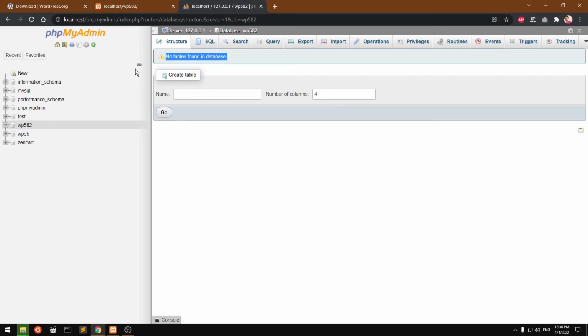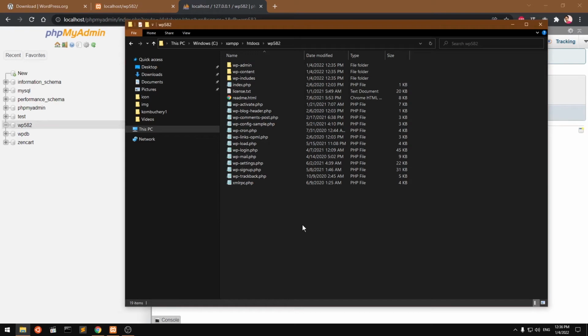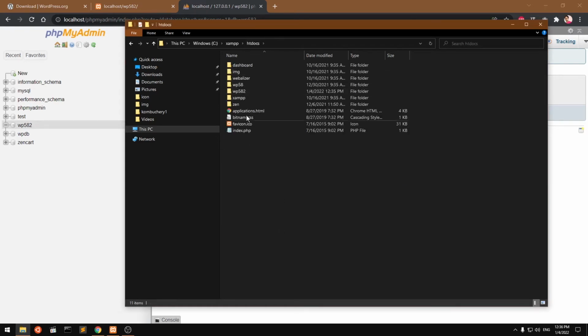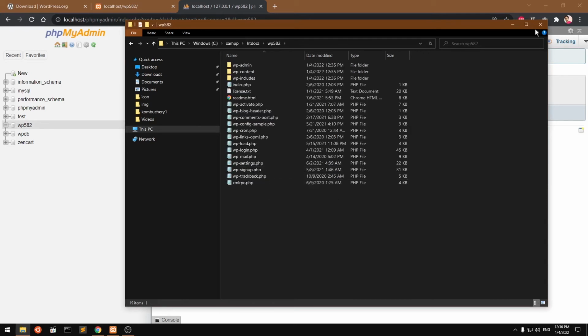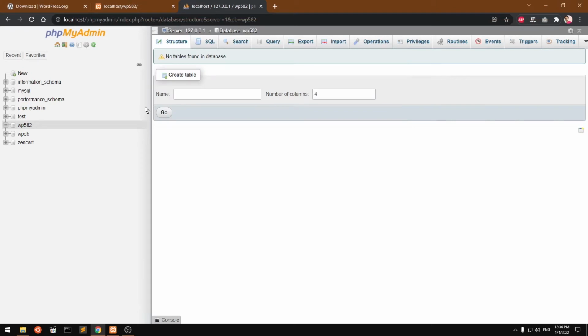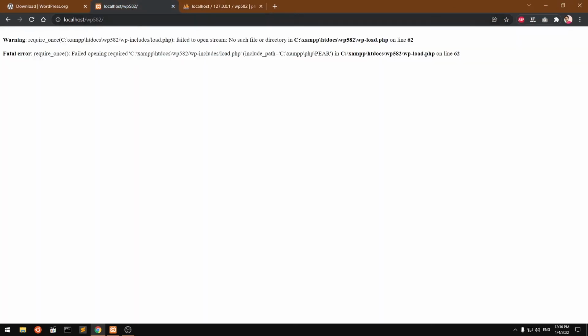So I'm going to use this database name, the root username, and no password. Everything is pasted in this particular htdocs folder, which is WP582. Now we're going to take this folder name to access this WP installation. So simply go ahead and type in localhost slash the folder name and hit enter.